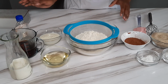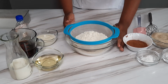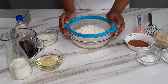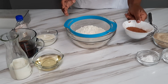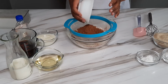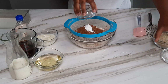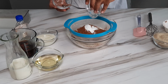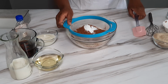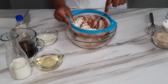So what we're going to do first, you can see I've divided my wet ingredients and my dry ingredients. So what I'm going to do, since I'm already sieving this, I am going to add my cocoa powder. Without it, there is no chocolate cake. And baking soda, baking powder together. And then I'm just going to sift this slowly so I don't make a big mess.